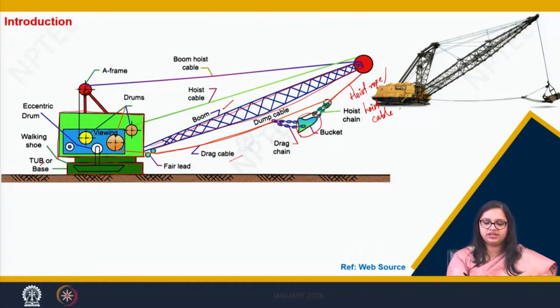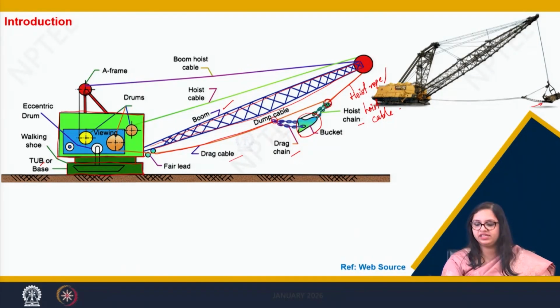Now, these are connected to two sleeves. Here it is connected to one sleeve and here there is another sleeve. Onto the sleeves there are two chains: one is a hoist chain which is connected to the hoist rope side, and another is a drag chain which is connected to the bucket on its front end. You can see from this end only the drag line bucket gets filled up.